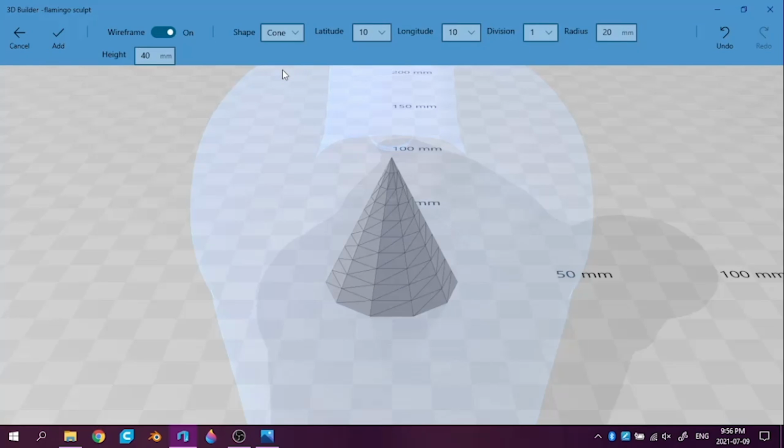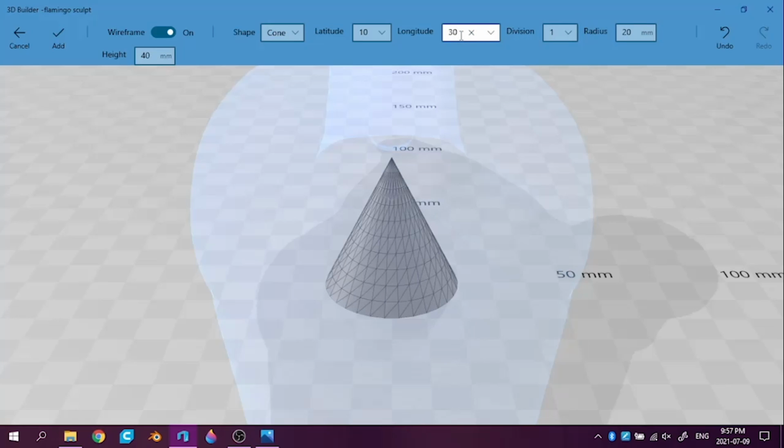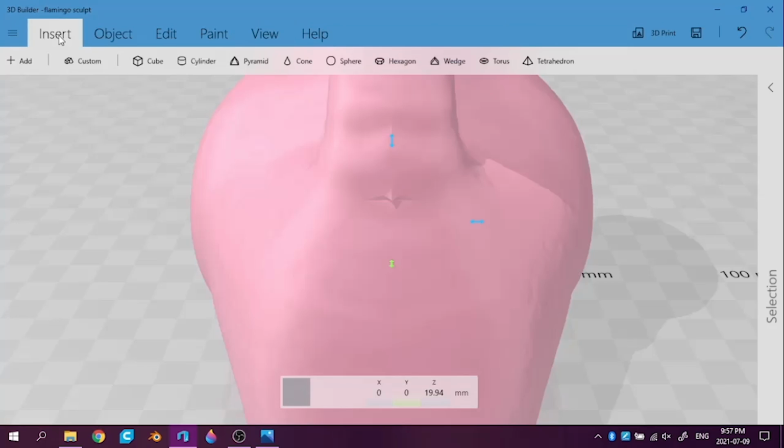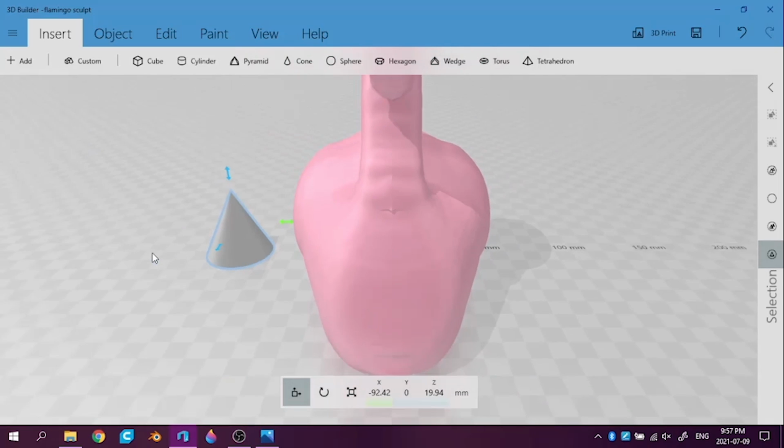And right now I'm looking at the Insert Custom Shape menu, and the shape I'm deciding on is a cone. I have plans to adjust this shape. You can adjust numbers such as longitude, latitude, division, radius. You have a lot of control over what this ultimately becomes. And if you don't know what the numbers do, just enter random numbers and see what happens when you go bigger or smaller. Sometimes that's the best way to learn.